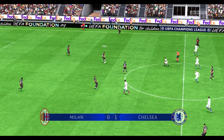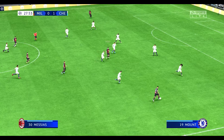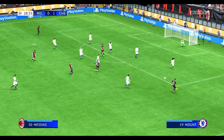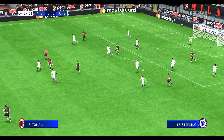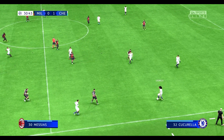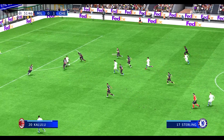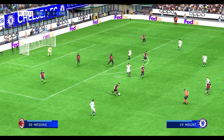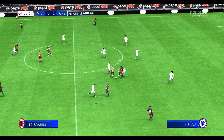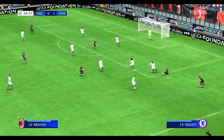So the ball rolling again with the scoreline standing at 1-0. Messias. It's with Giroud. Junior Messias — just the tackle that was needed. Mount. Cucurella. Fine sequence of passes. Kai Havertz and he's through here — he had to react and did. Junior Messias. A good and fair challenge.